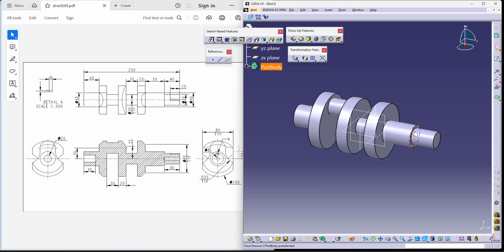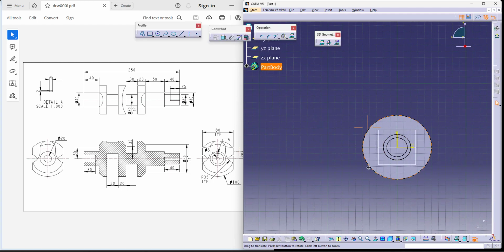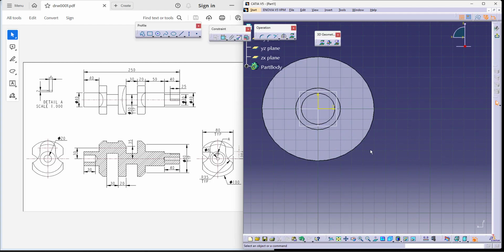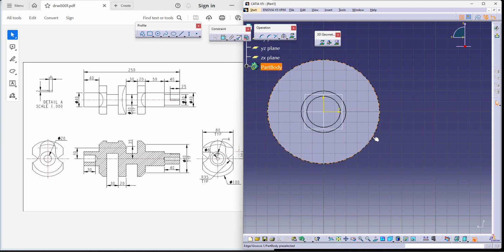This is the feature-based approach to make a simple crankshaft. Now, achieving the shape is the second part. Achieving the shape, you can see the shape. We can cut this shape off of the existing body on the diameter 100. Let's try to begin with this. You can either directly make a pocket or make a sketch first. I prefer making a sketch first. And I want to use the corner as my reference.